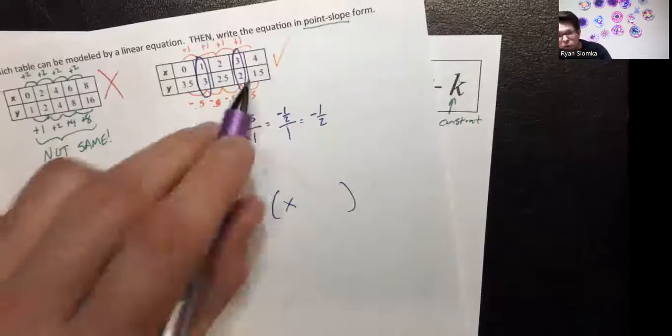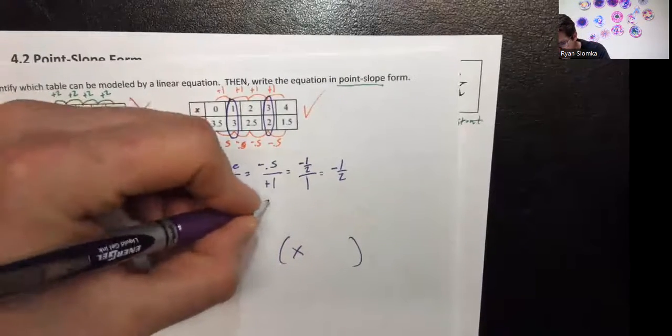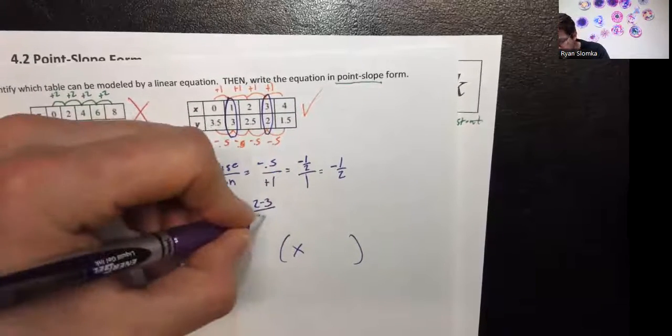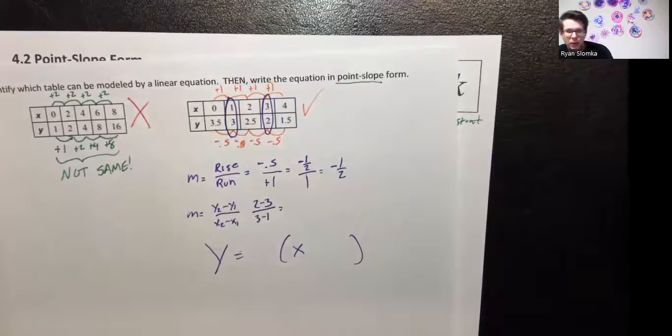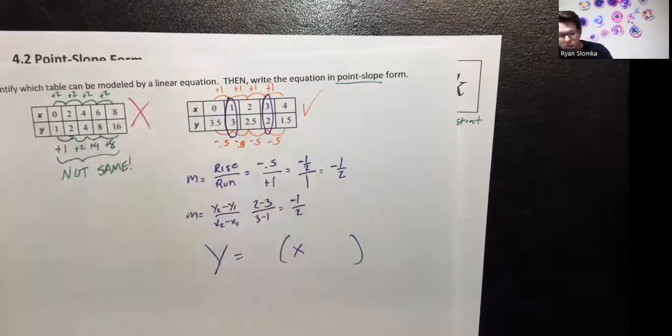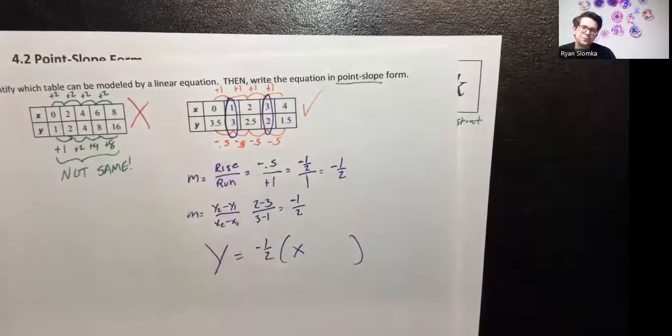So if I was going to use the 2 points that I've already identified, I'd use my y values first, which would be 2 minus 3. And then I'd use my x values second, which would be 3 minus 1. And not surprisingly, when you calculate it this way, you still get negative 1 over 2. So your slope is going to be the same no matter what you do. And that slope is going to be part of our final equation. So I'm going to add that in right here.